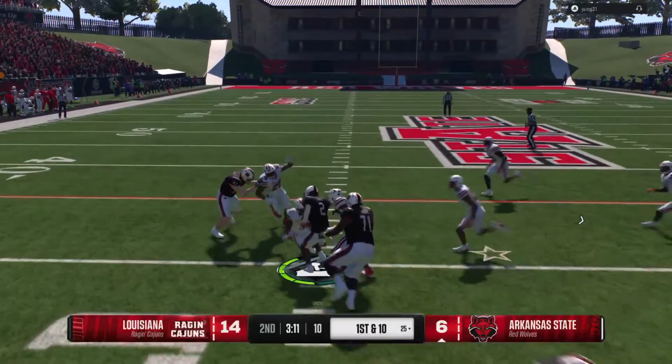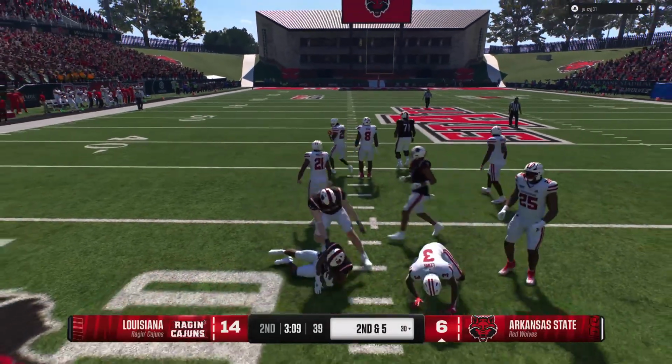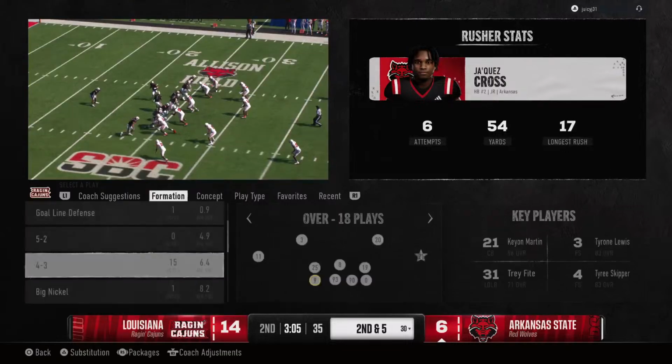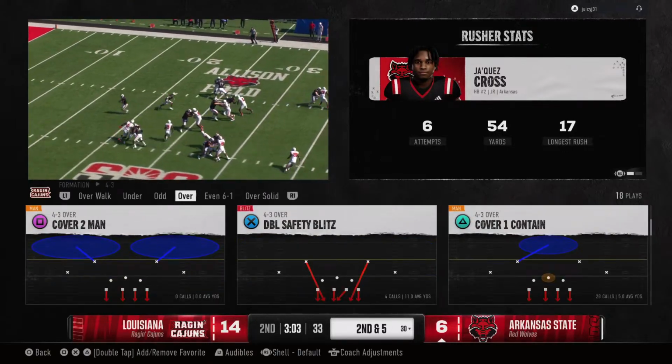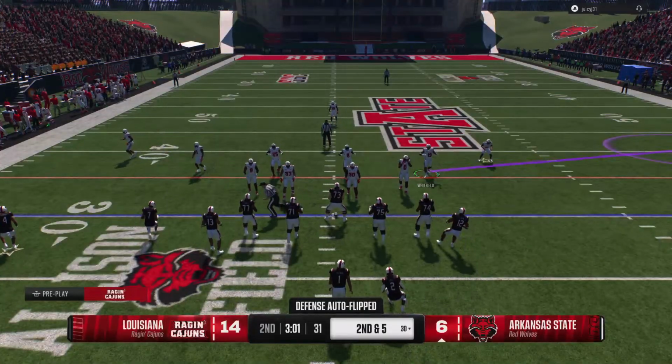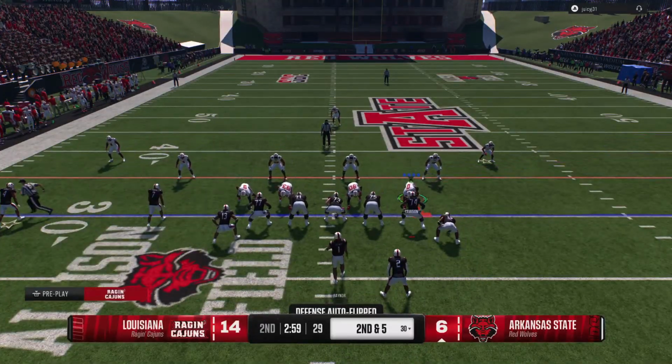I think if you want to take the next step, too, here and score a touchdown, you got to start finding more creative ways to get your best players the ball. Let's see if they can do that here. I know the passing game sells and the passing game is exciting, but it's not exciting to get 5 or 6 yards a pop on the ground, but it will be very successful.